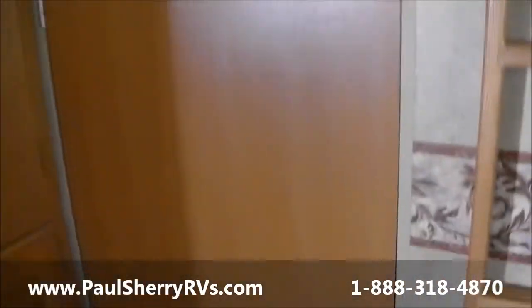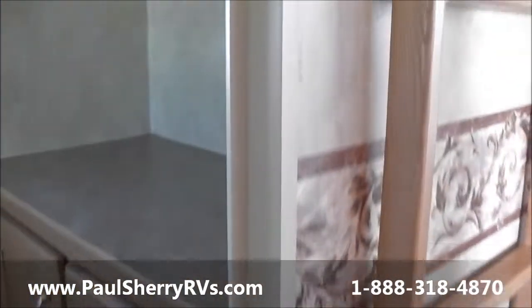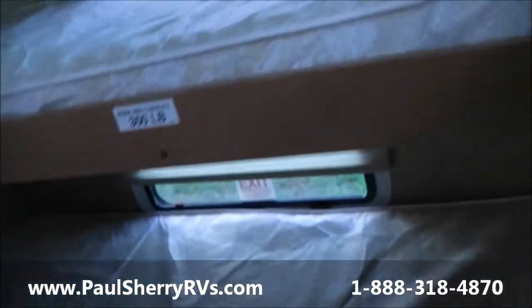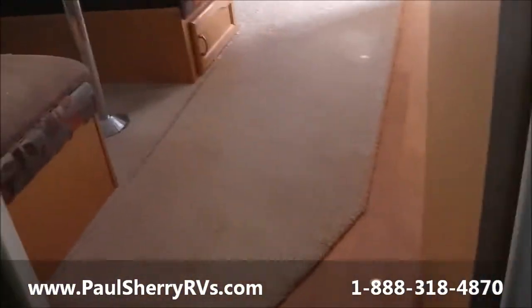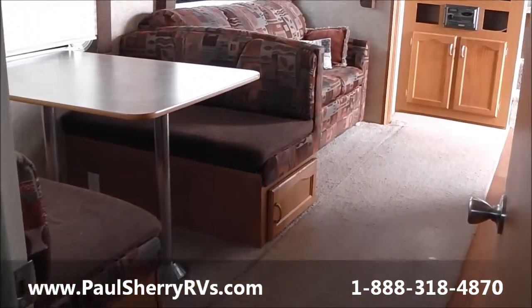And then there's a bonus area — short door for short people — the kids' room. Come down in here, got some storage there, plus for TV, two more bunks in here rated at 300 pounds a piece. They got air and heat in here, windows. Very nice — technically a four-bunk unit, plus the couch and dinette.